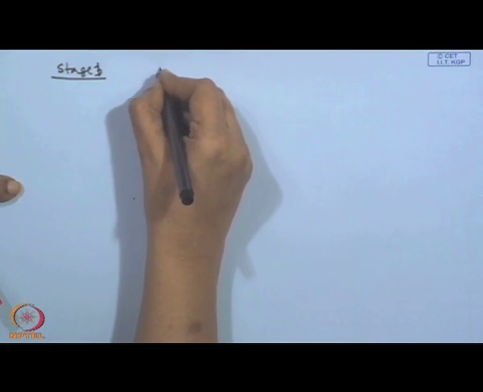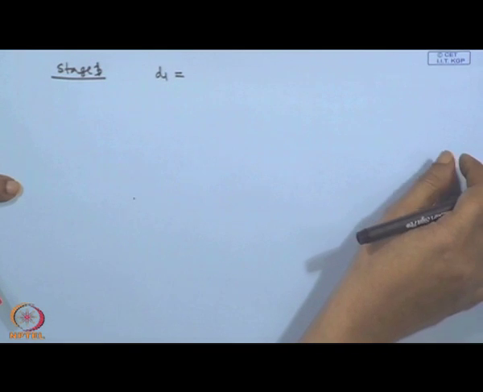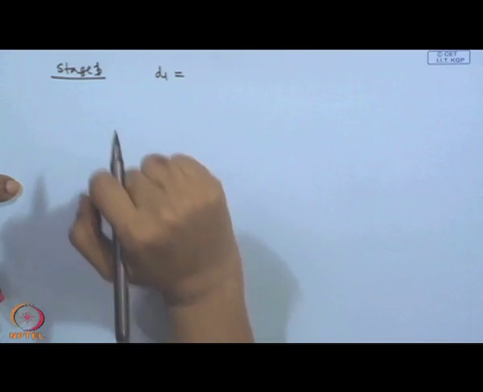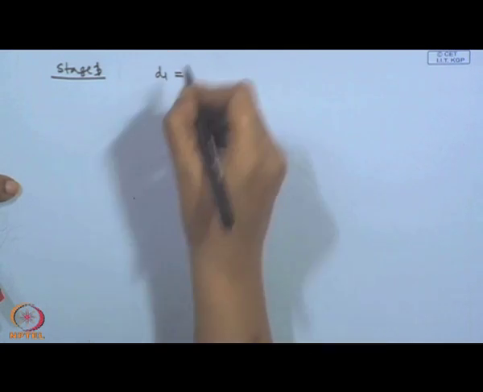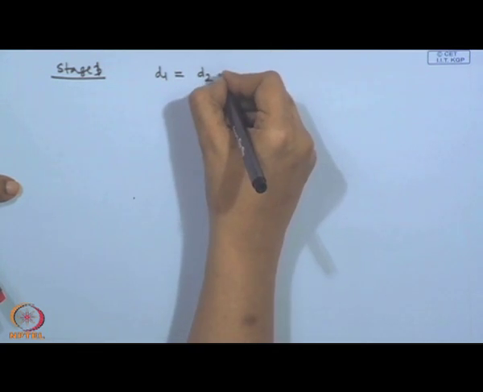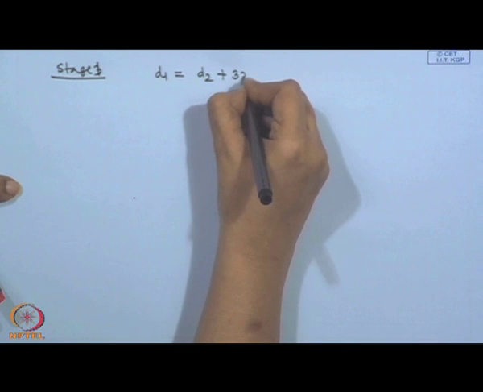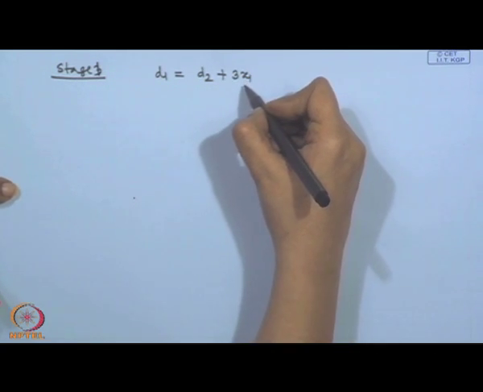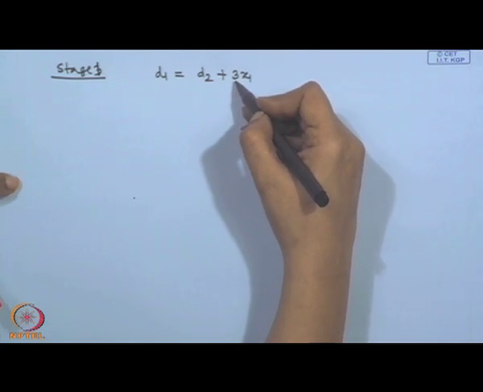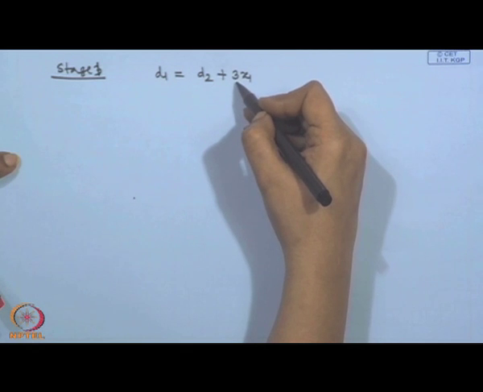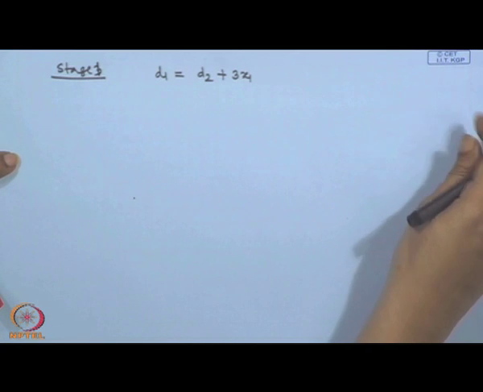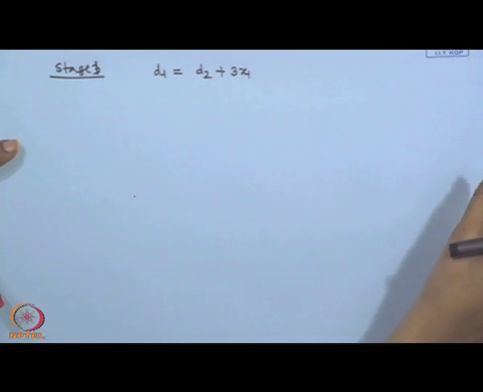That is why I can say that D1, that is the capacity, the total weight in this stage, is D1. If it is so, this must be equal to the weight coming from the previous stage plus the weight of the current stage. That weight is 3x1, because if I consider x1 number of food packs, then total weight would be 3x1, and D2 is the optimal weight I have just now considered from the previous stage, that is for tents as well as for bottles.